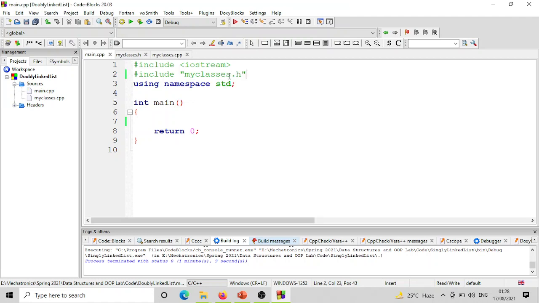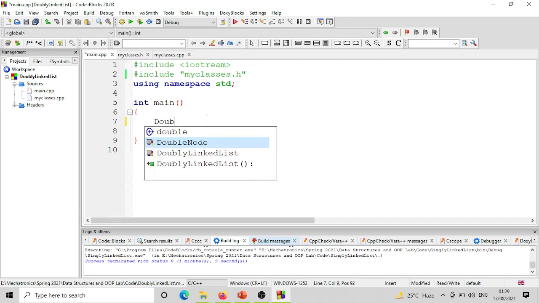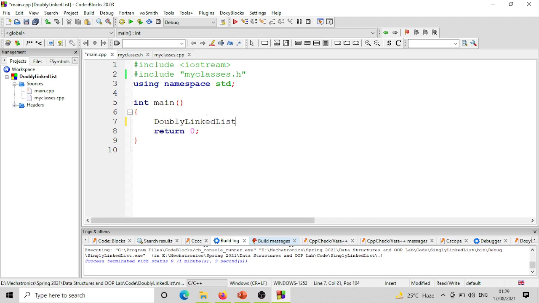Let us create a doubly linked list. Doubly linked list. Let us call it D. So now we need to insert data into D. Or maybe we can call some methods on D.